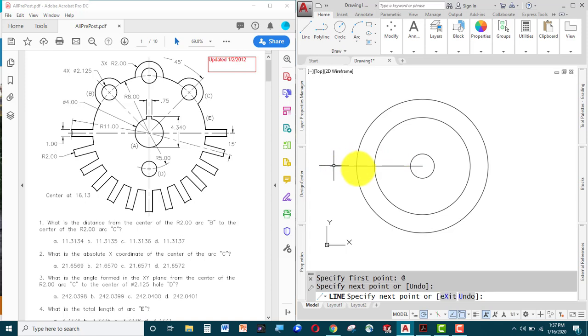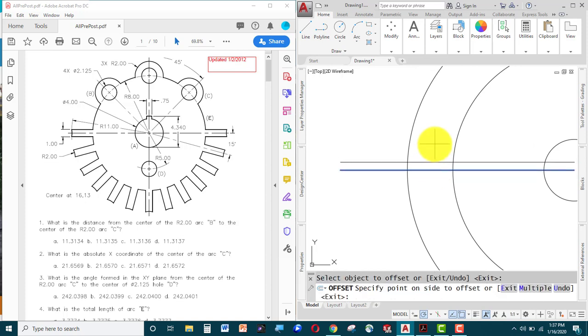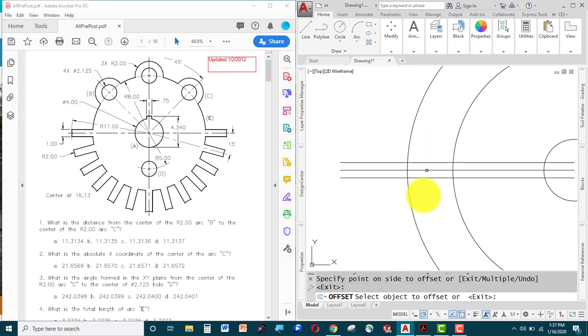I'll just drag it out like that. Now I'm going to offset that line 0.5 because the width of that slot is 1, so I offset 0.5 in each direction. Offset before trimming because if I trim this first it'll actually be too long. The other sides are getting shorter because of that arc. I'm going to erase that line.